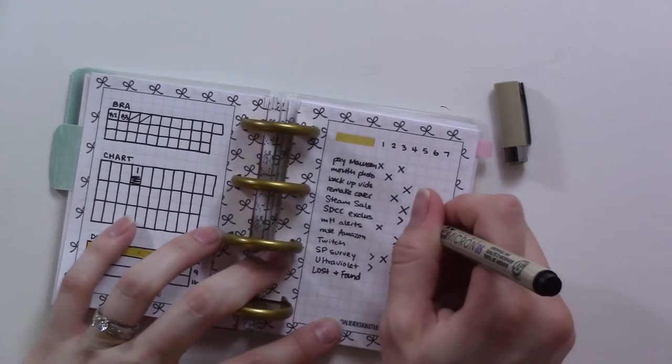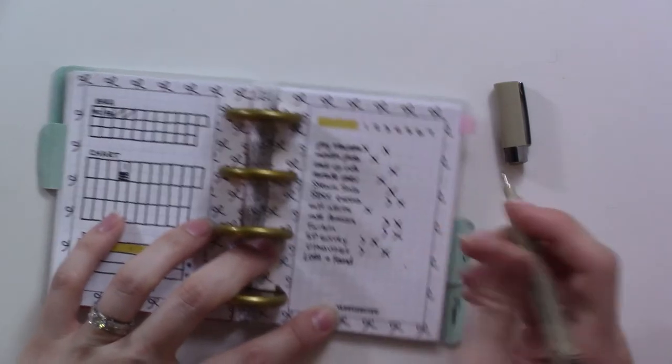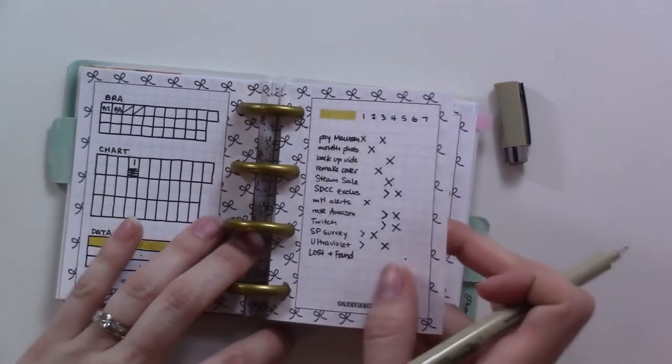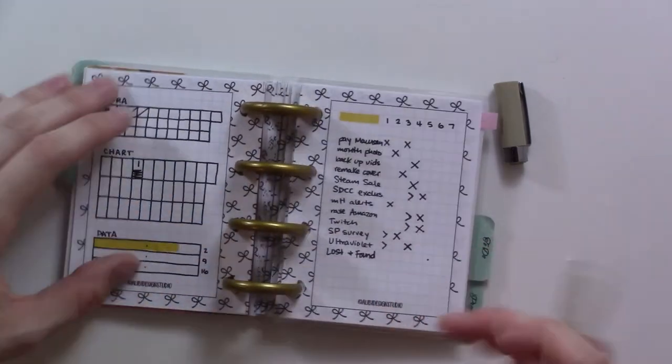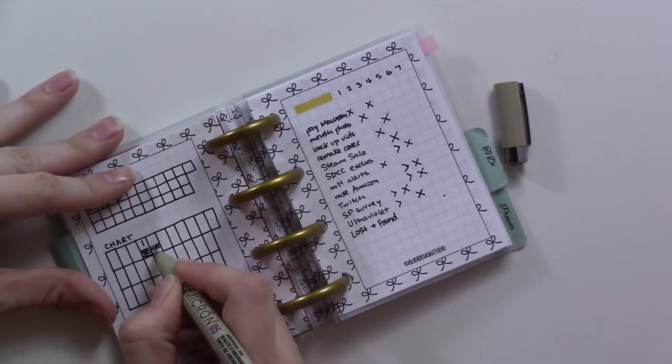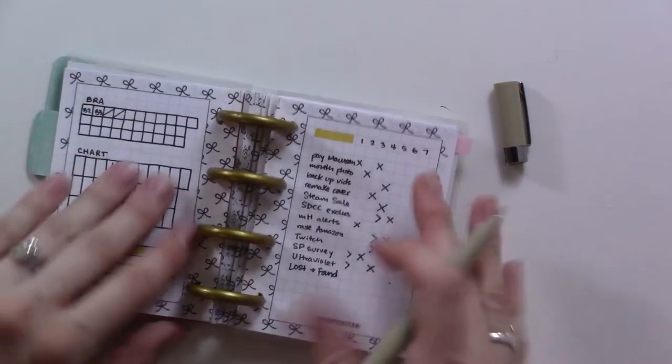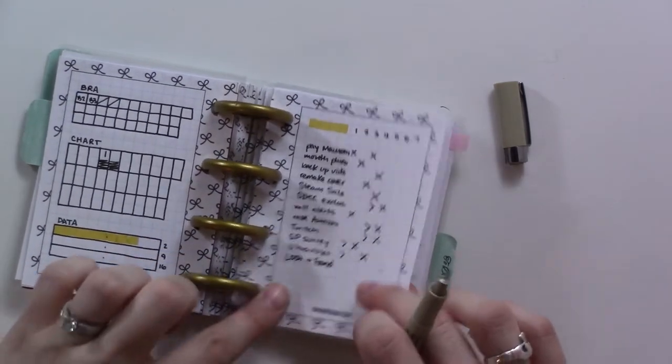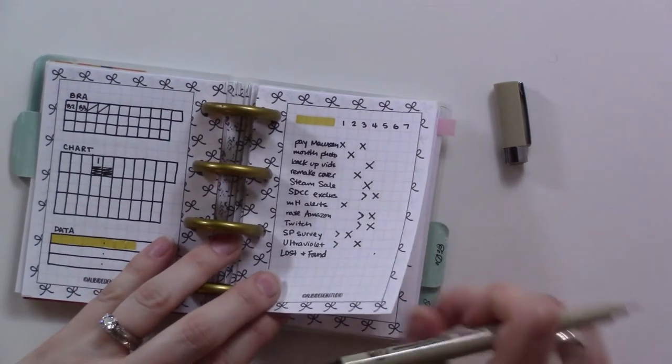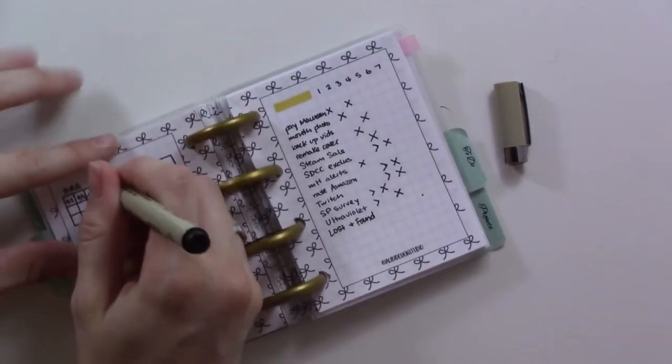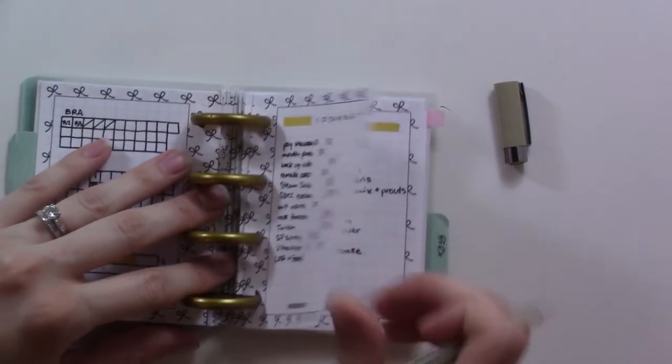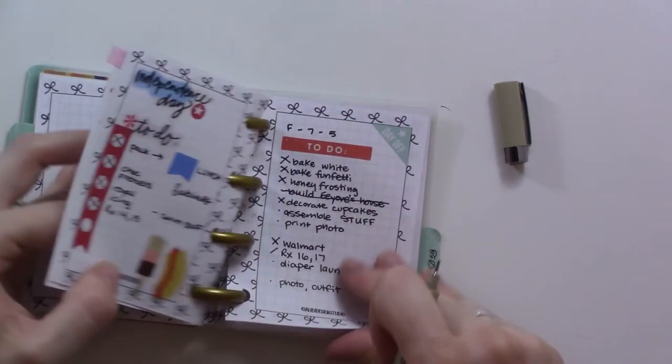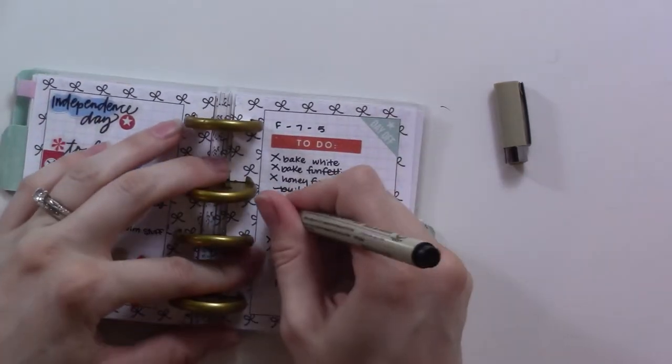Okay, so tomorrow is the big day, the birthday party that we've been planning for for so long. I did both of those things. That's good. I did both of these things. So the only thing left on the list here, Lost and Found, we have a basket of stuff on our shelf that is stuff that belongs to other people that they've left at our house and so we just put it all in one place. Done.